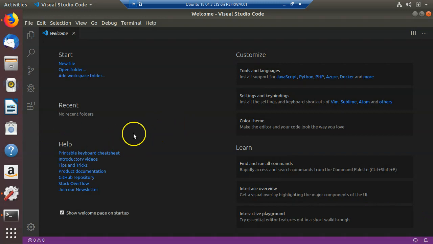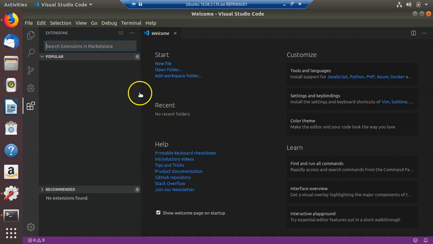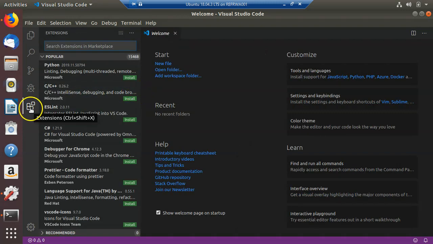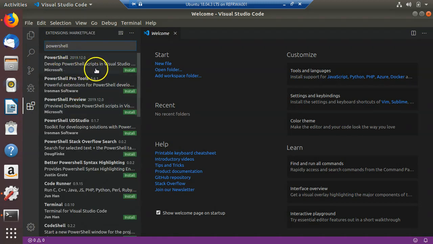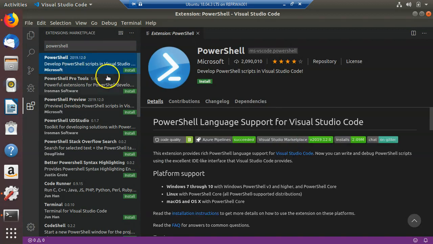And to be able to edit PowerShell, we need to install the extension. So we go to the extensions and write PowerShell and install.